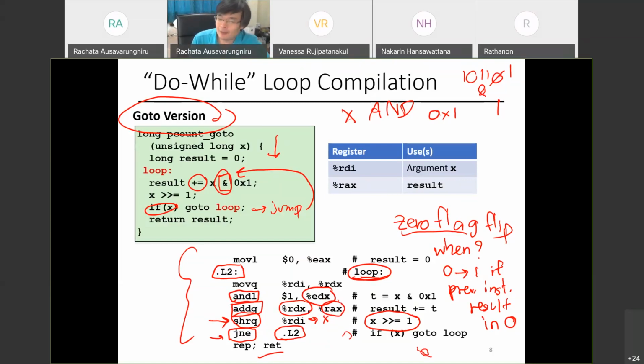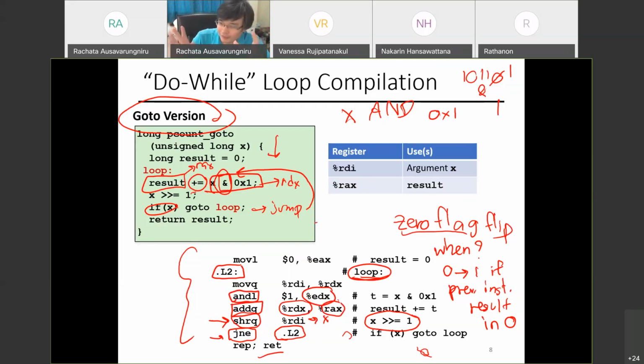And then you add RDX, which is the result of this AND. This is RAX. So you add them together. X is RDX, result is RAX. Then you keep shifting and at the end of the day, you get the exact same function here.